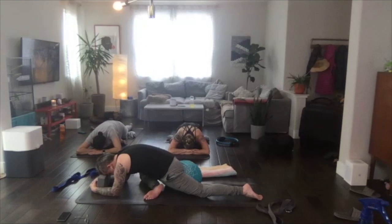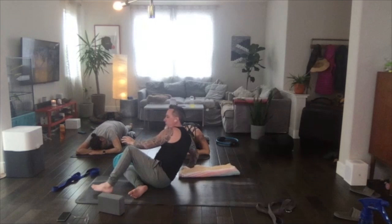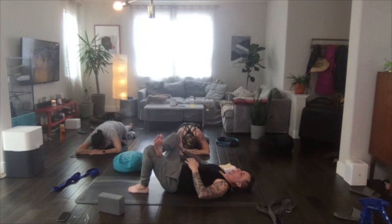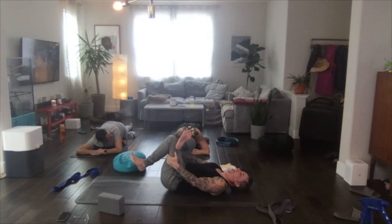Should feel really good on your hip. If there's any pain in the knee, back off of this pose or do it on your back. If you're pregnant or you just can't get into this one, you can always come onto your back and take the same pose with your right foot over your left knee and pull it in. Works the same way. Feels good this way too.